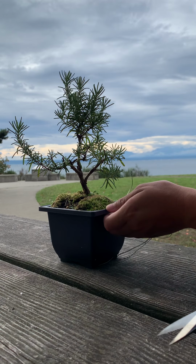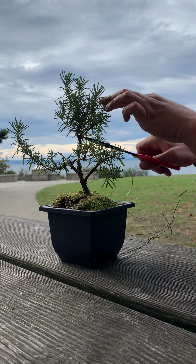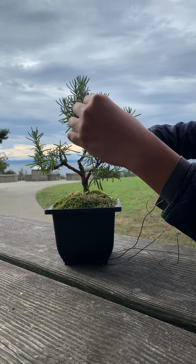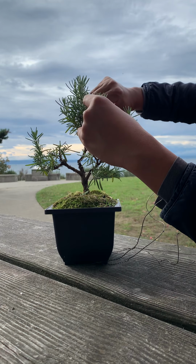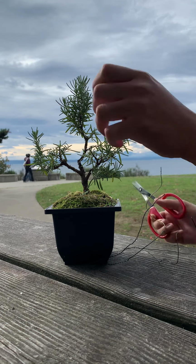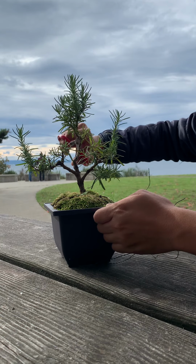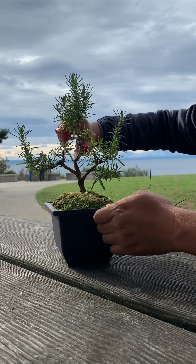We are getting very close to the apex. So there are two very strong upward growing branches. I don't need all of them for the apex. So I'm going to cut off this major branch that's growing to the right of the apex. I'm going to take the best movement as the new apex. The rest of it would become a branch. All these come off. My scissor is a very good one, so it cuts all these stumps like no problem.